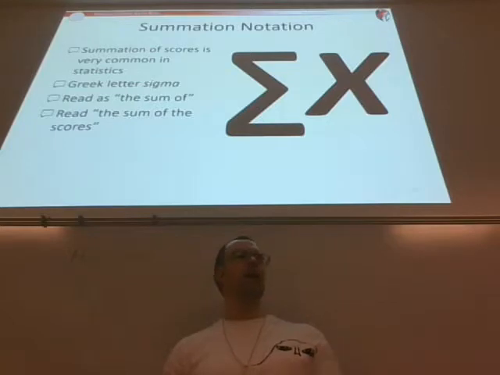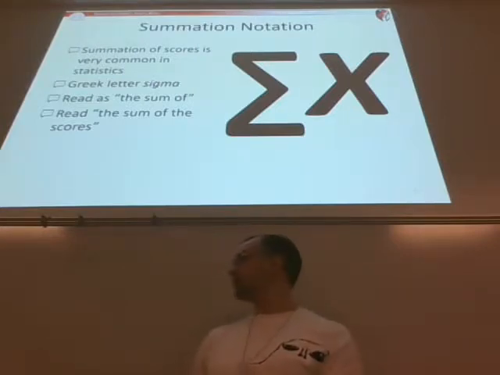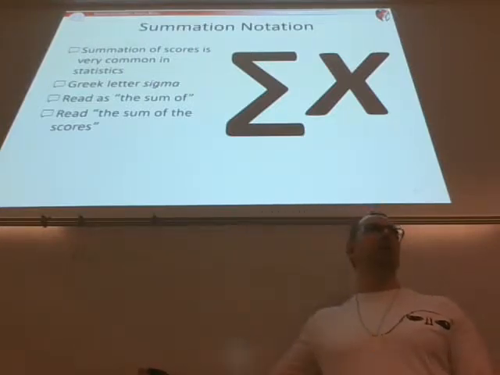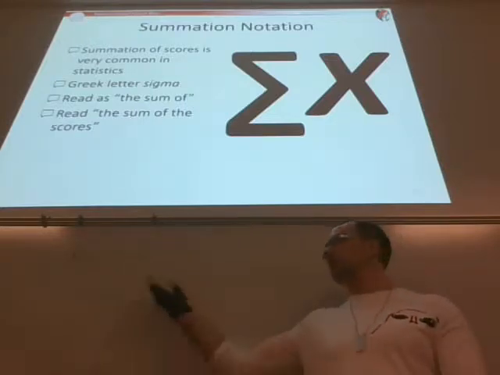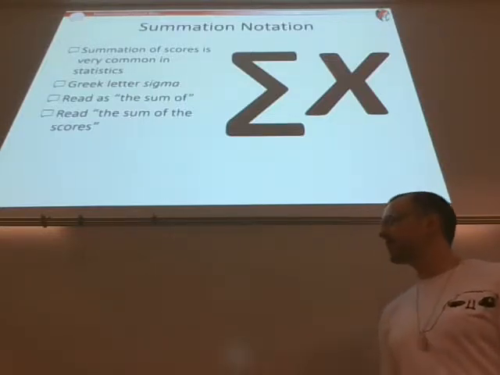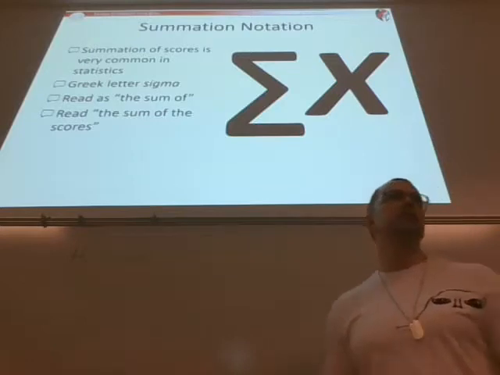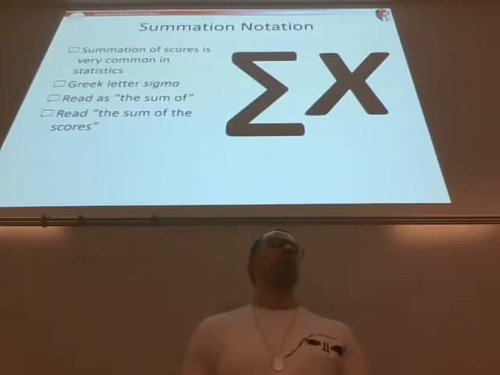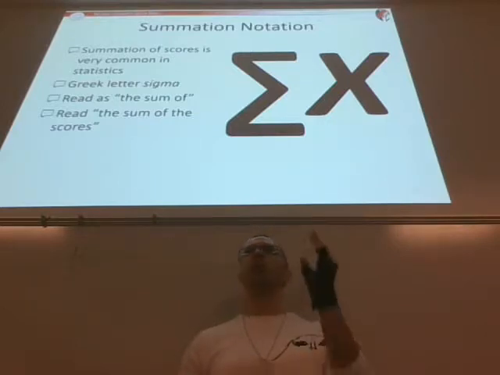And the reason we want to get there is because to our human minds, the sum of the scores means something. If I told you, here's a bunch of scores, give me the sum of the scores, all of you can do that. If I said, here's a bunch of scores, give me sigma x, what does sigma x mean? It's meaningless, right, to our human mind. So practice that for any symbol that you come across.